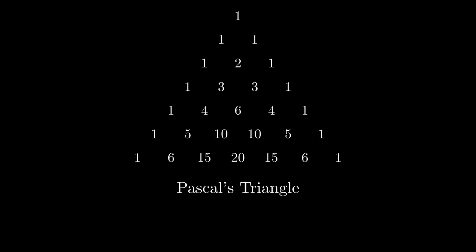To quickly remember combination properties, you can draw out Pascal's triangle. To draw Pascal's triangle, first start with two rows of ones. To build the next row, take each adjacent pair of numbers and put their sum directly below and between them. You can continue this process to keep building further rows.